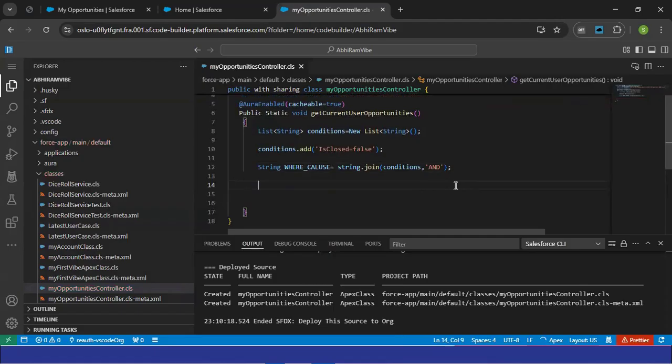Let me show you the query here. System dot debug. We are going to take the final query here. How is the final query built? Let me show you. This is the final query. We are going to take a string.